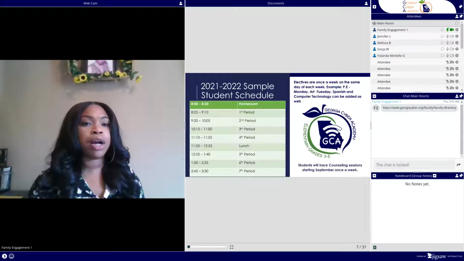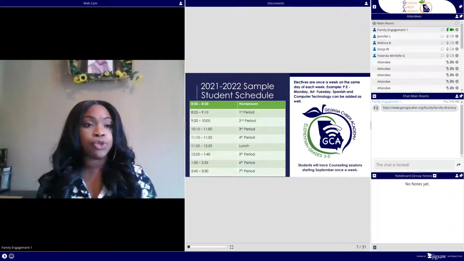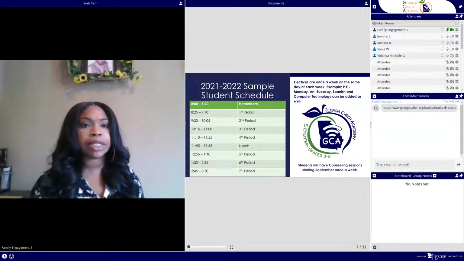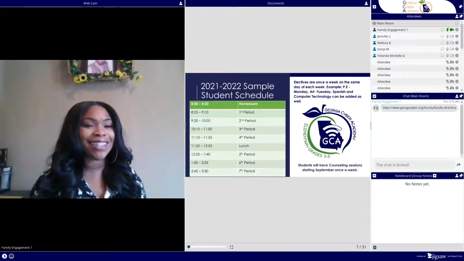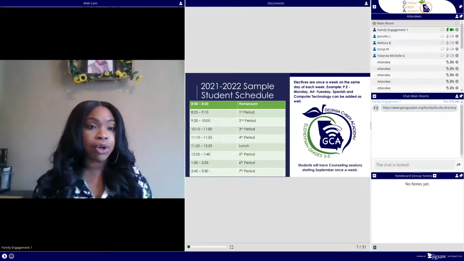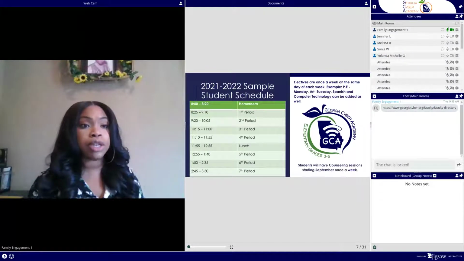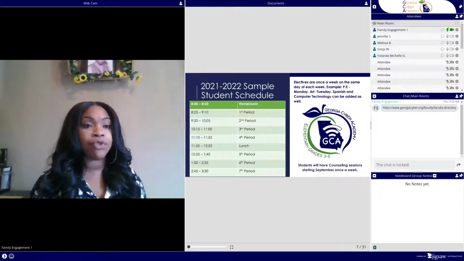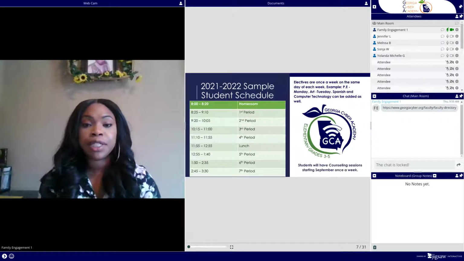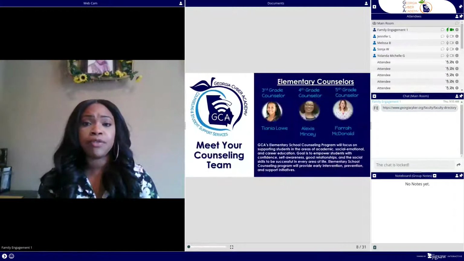All right, so this is just a sample schedule of a 3rd through 5th grade. You have 7 periods, sorry, I said 4 periods. You have 7 periods, 10-minute breaks in between class, and again, a common lunch. To get your schedule, and the specifics like what classes and what time, you will go to Infinite Campus or Canvas, which will have your schedule loaded after you finish all of your MAPs. It may take a few days after you finish MAPs, but your classes will be loaded in Infinite Campus and on your Canvas calendar, and you'll know what classes are where and what periods you have to go to.